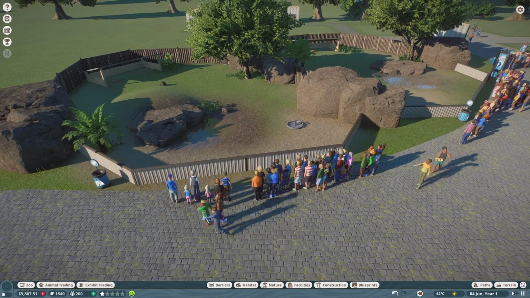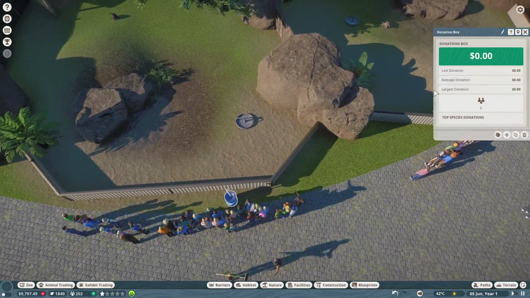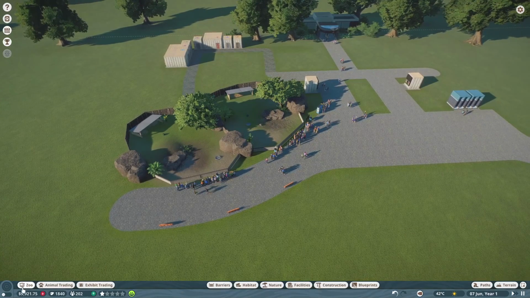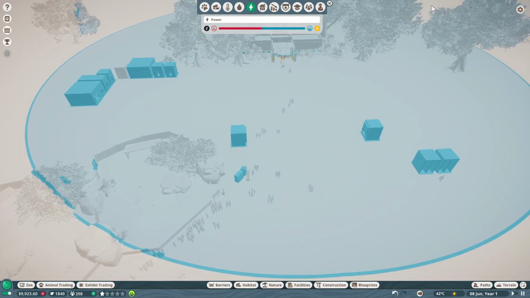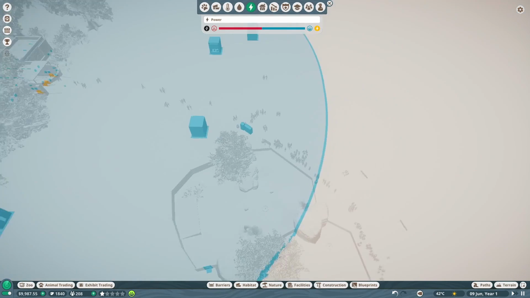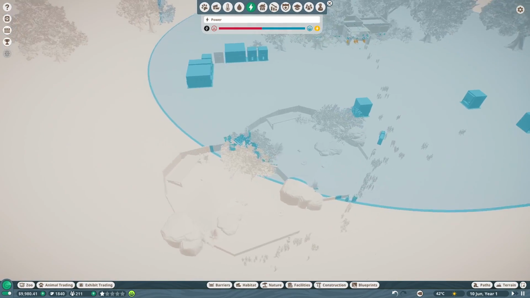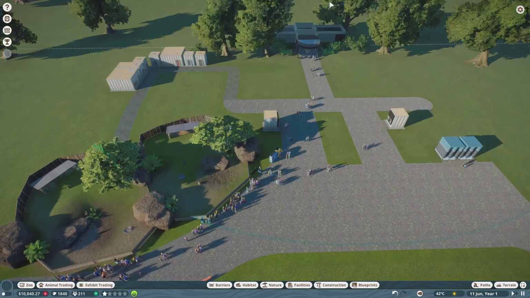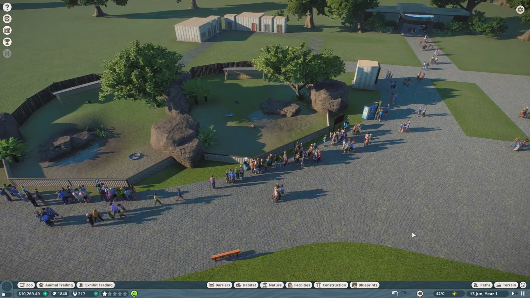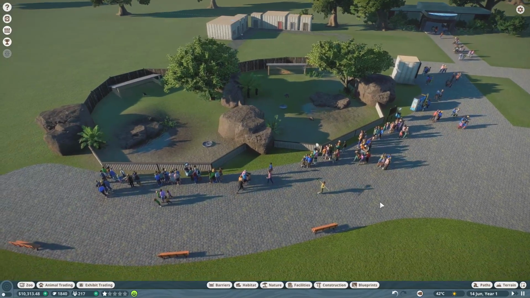We've got our donation bins, although I might move this one over here right in front of them so that they can't miss it. And then I did my best to stay within the circle that this gives you at the start. That way everything is powered and you can see that this one right here meets it because that's where the gate is. But that way we don't have to spend time and energy and resources on another generator.